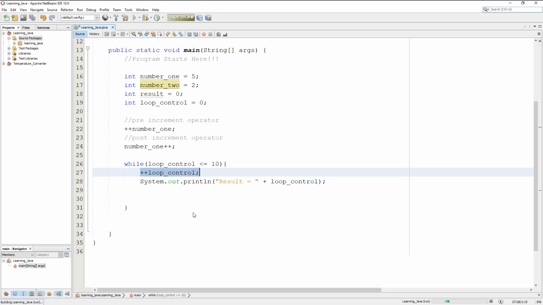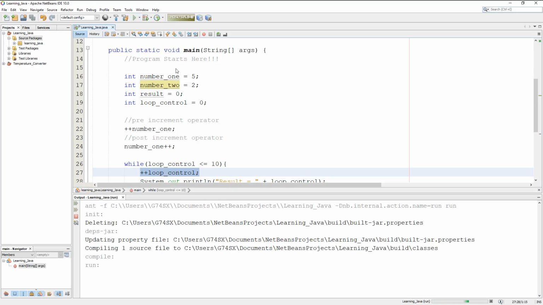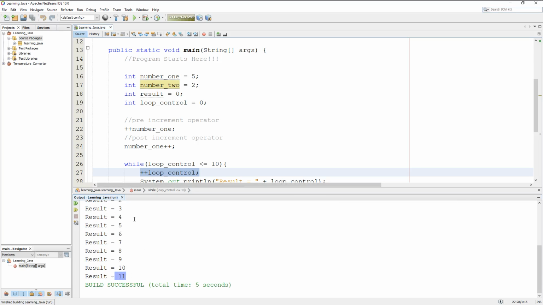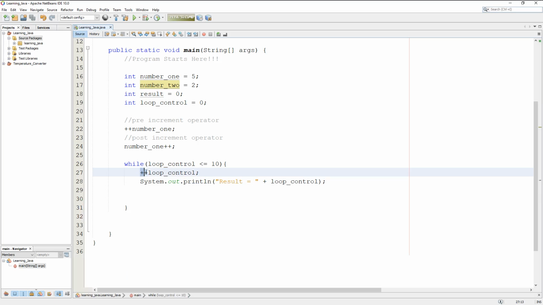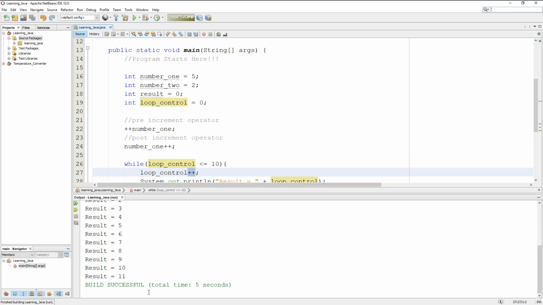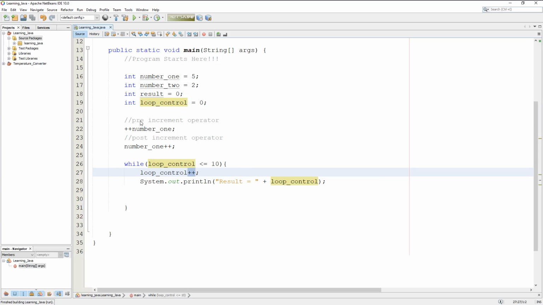All right, so in this form, you don't necessarily know that it goes from 1 to 11. Yeah, sorry, I actually messed that up, but 1 to 11. And again, if you were to put this on this side and run the code, it'll do the exact same thing. And you're not actually seeing the true reason for the post or the pre-incrementer. So what I'm going to do is take it out of here, and I'm going to try to show you what it actually does here.